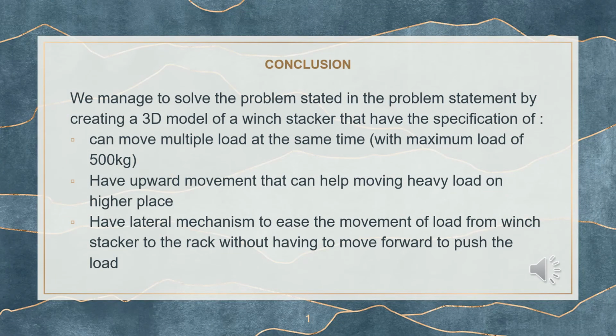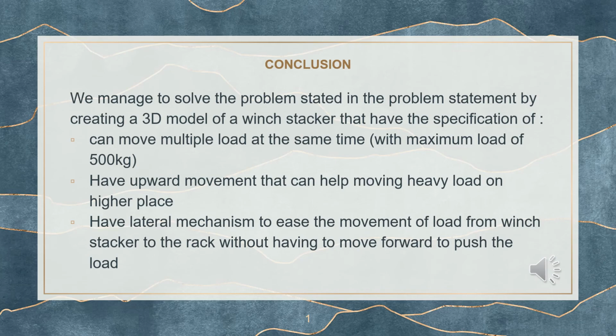In conclusion, we managed to solve the problem stated in the problem statement by creating a 3D model of a winch stacker that has the specifications below. First, in the problem statement, we stated that we cannot move multiple objects or heavy objects from one place to another at the same time. So by using the winch stacker, we can move multiple loads at the same time with a maximum load of 500 kilos.